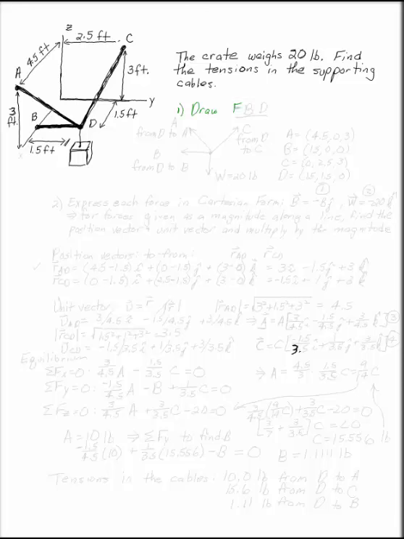You want to know exactly what forces you have on your system and where they're acting. In this case we have the weight of the crate acting down, that would be 20 pounds. We have three tensions in the cables. One goes from D to A, one from D to B, and one from D to C.